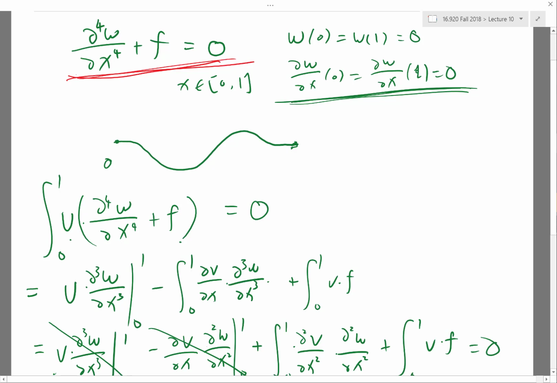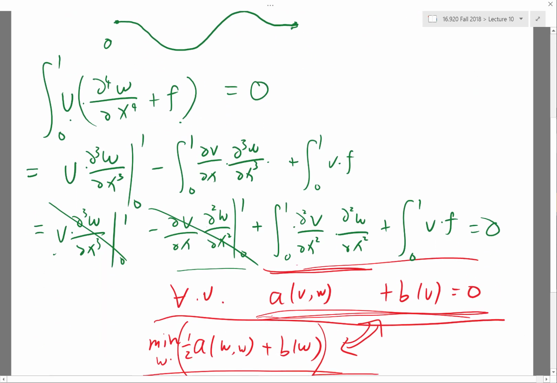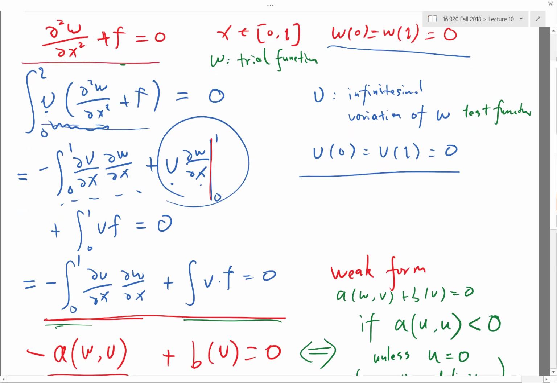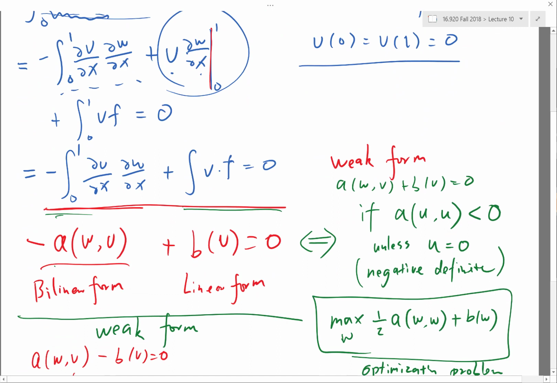Yes, it actually requires fewer derivatives. The strong form only makes sense if my solution w is fourth order differentiable, while the weak form only requires my function to be second order differentiable. So it requires less smoothness from my solution. This is pretty important. If you look back at Poisson's equation, it requires w to be second order differentiable, and the weak form only requires w to have a first order derivative. It doesn't even require a derivative everywhere, just almost everywhere, because I just need to integrate over the derivative.